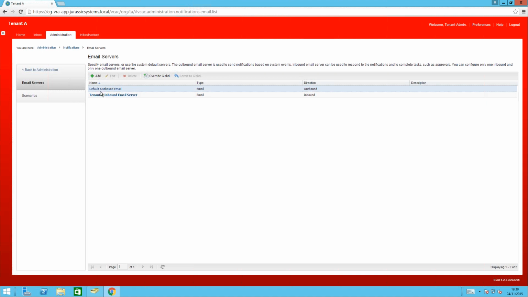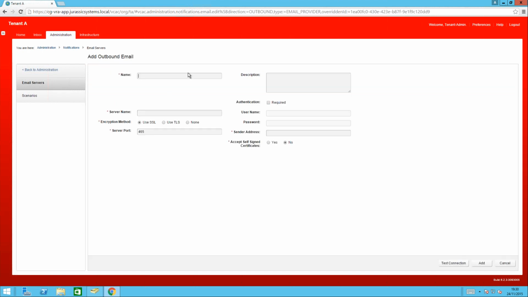You just highlight whichever email server you want to override, and then select override global from the menu above, and that straight away will give you the form that you see when you specify the email server as the system administrator. So if we just quickly configure this as an example, we want tenant A.